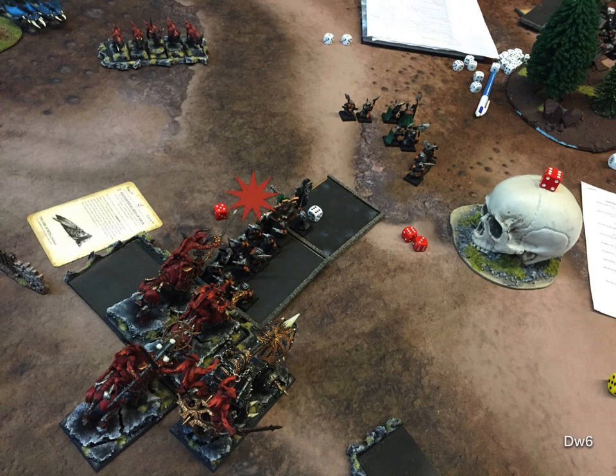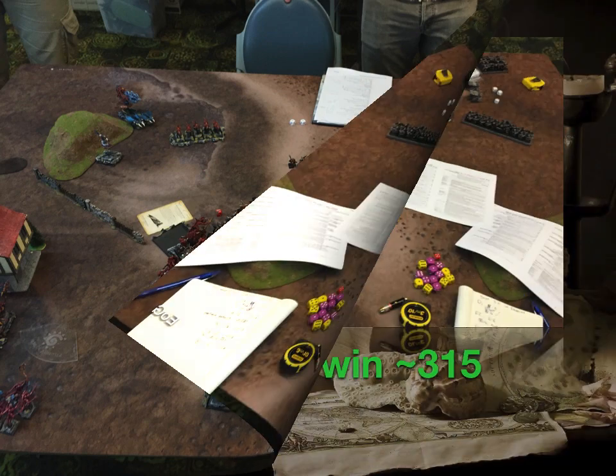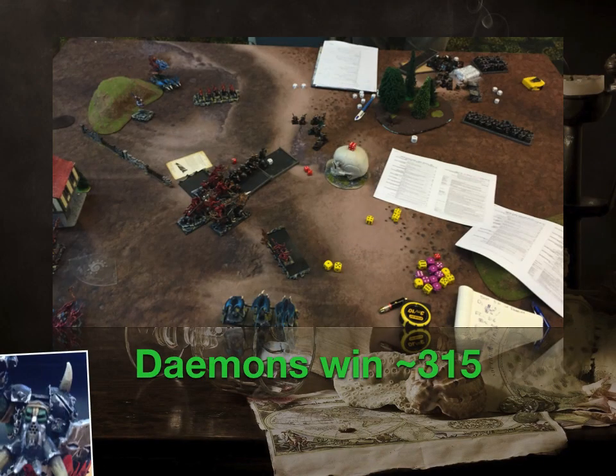But in the end, we do end up winning. It wasn't a massive victory. It's just by about 315 points. I mean, that unit, his dwarf unit and his heroes, is well over half his army, and so the only thing I've ended up doing is taking out a unit of Thunderers, 2 war machines, and he got a unit of Screamers.